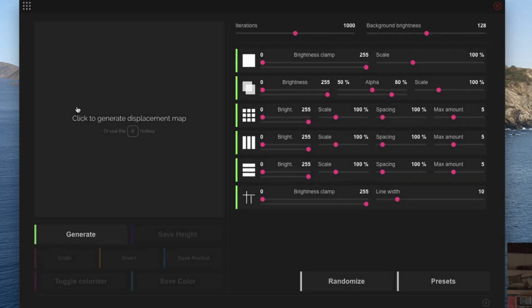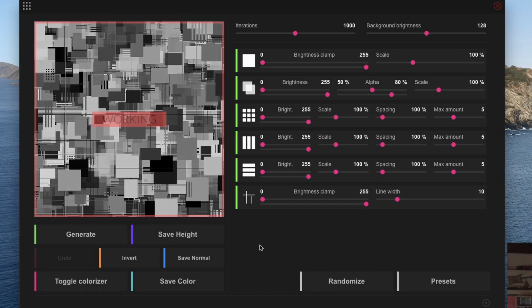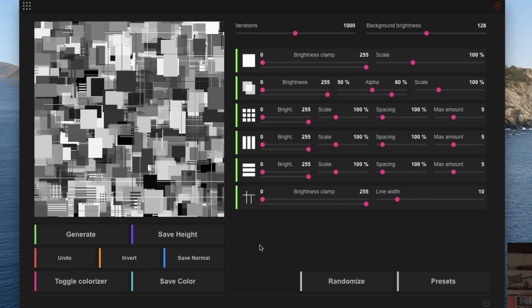So we have JSplacement Classic, and if we hit the R on the keyboard, it will automatically generate a pattern for us, and every time you hit R again, it will generate another random pattern. So the Classic mode generates very regular rectangles and squares and lines and some of these stripes, but everything is very regular, and this comes in handy if you're maybe doing a spaceship that's got metal plating or something like that, but can also come in handy for cityscapes and that kind of stuff.